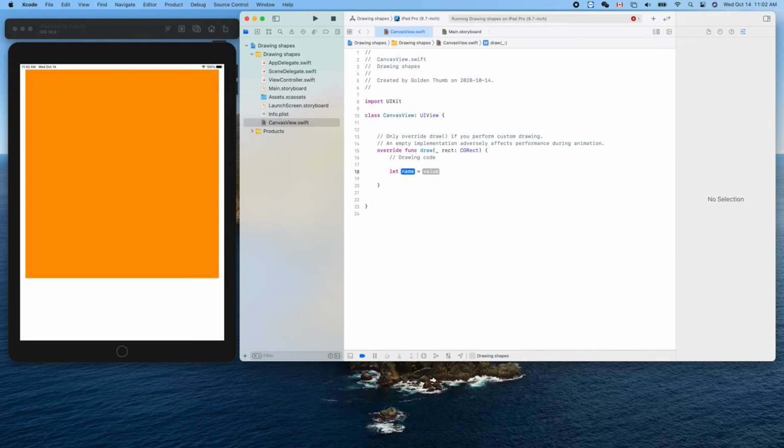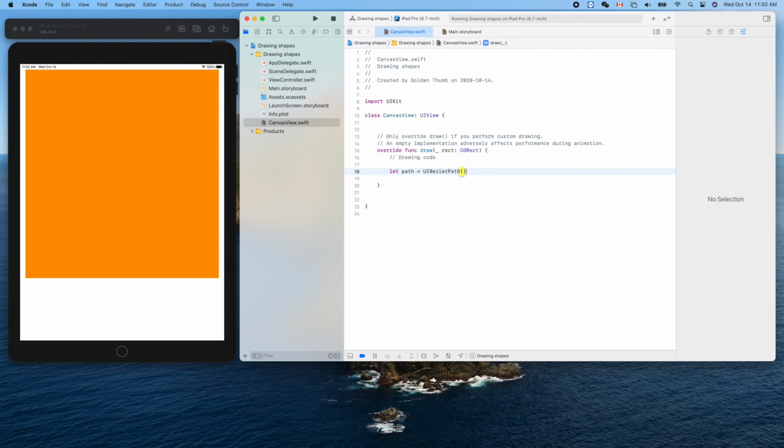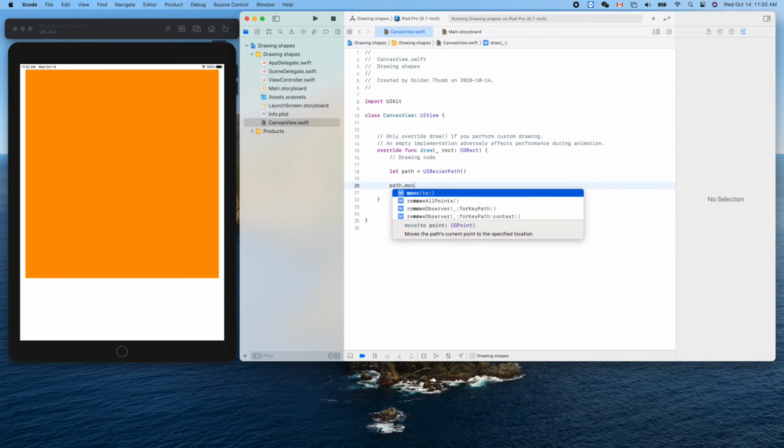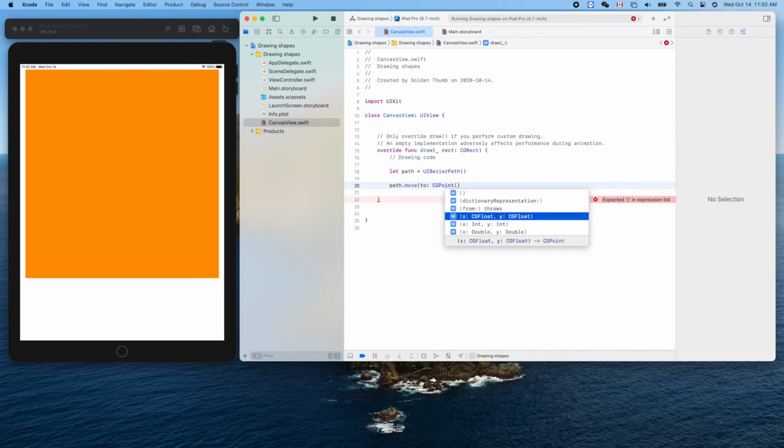For the name, we use path because it's a UIBezierPath. You can type UIBezierPath, parentheses. Now path dot move to the first point. Now enter and opening parentheses, just one. Now scroll down to this one, x, y.